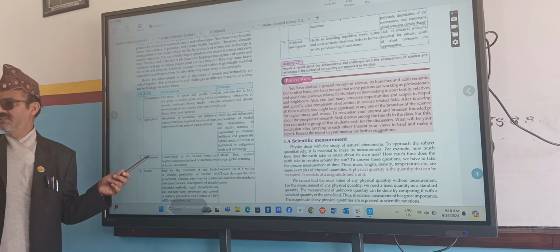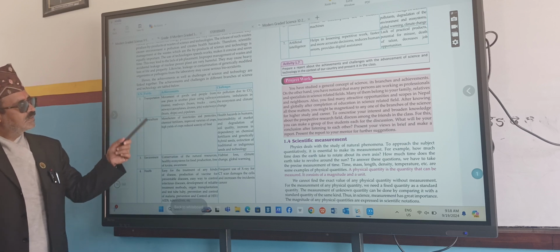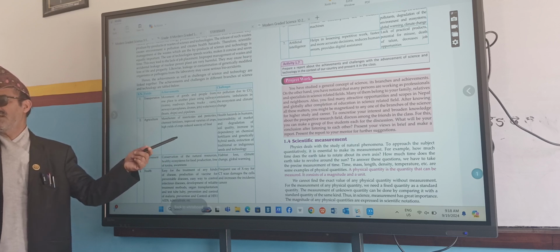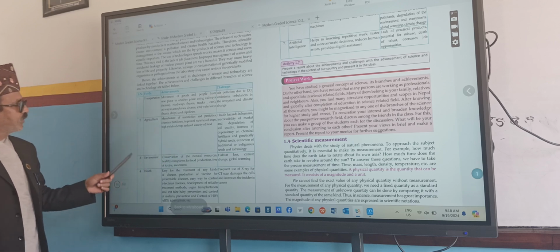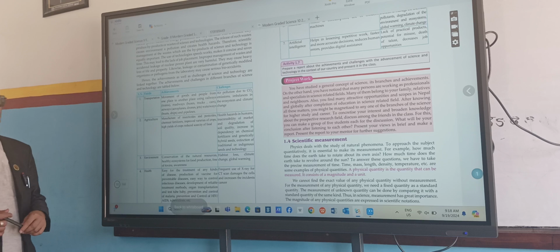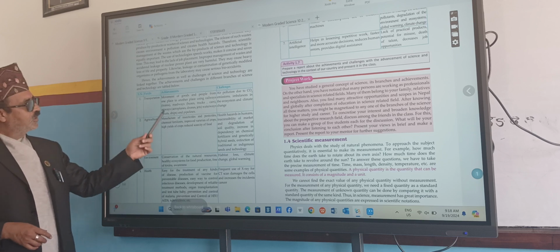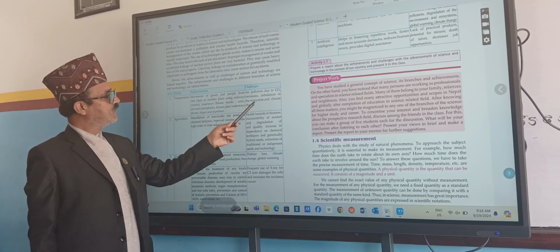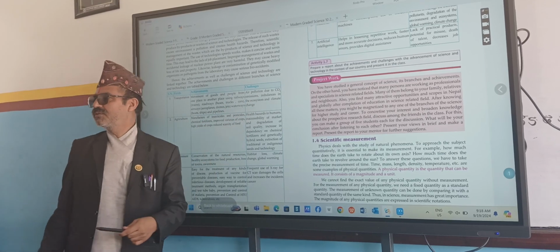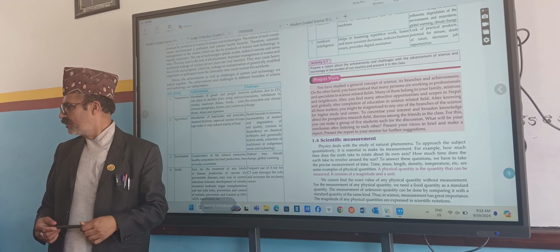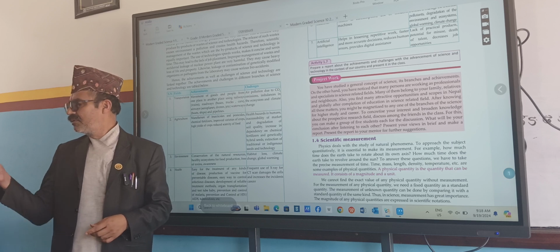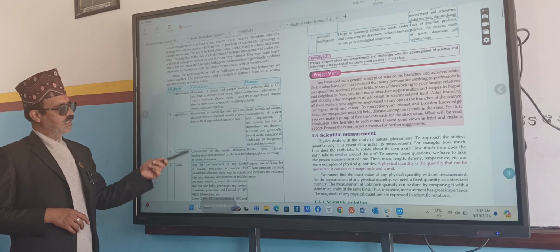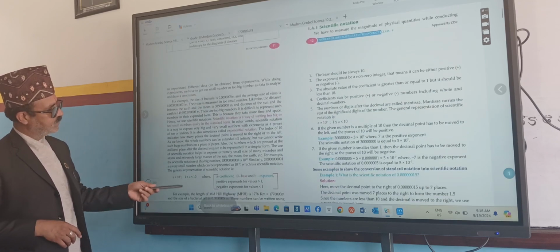And the next important thing is different fields of science, their achievements and their challenges. Achievements, what are the good things? Challenges, what are the drawbacks, bad things? For example, transportation. What good thing? Movement of goods and people from one place to another. Challenges? Air pollution. So in each sector, in each field, there are challenges and achievements.